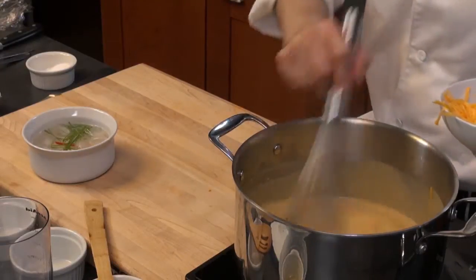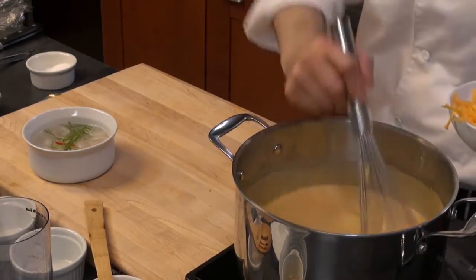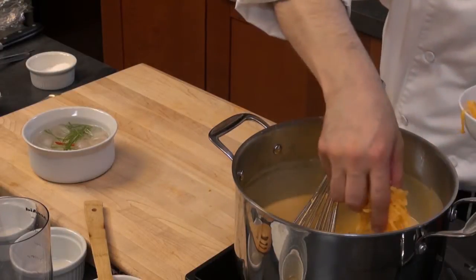And you can see the cheese melts right away. So you're not going to end up with lumps at the bottom as long as you sear this really well. It's the same way when you add a cornstarch slurry to a soup.